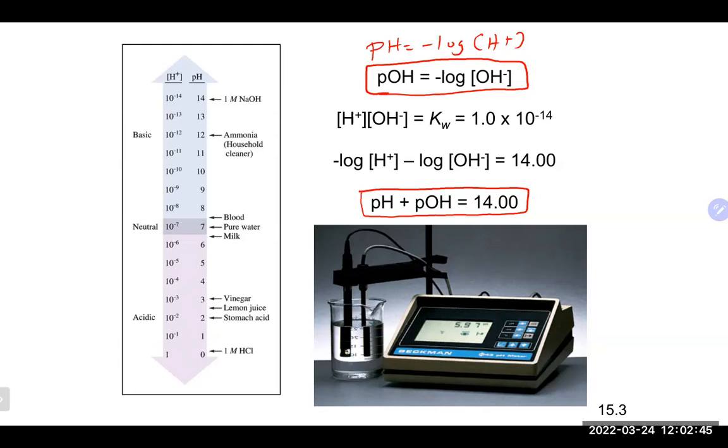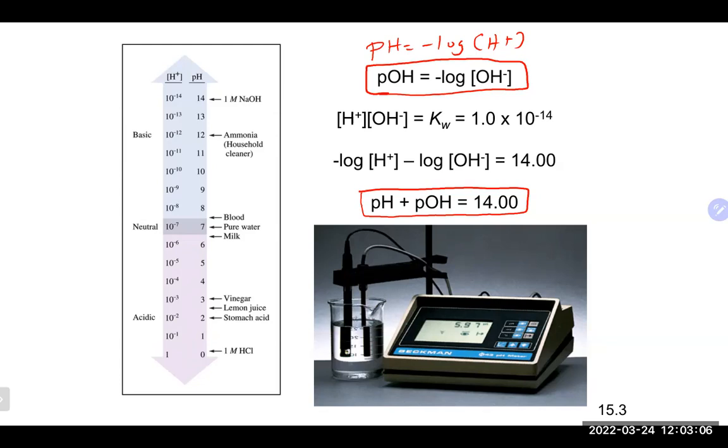The pOH scale actually runs opposite. So if you have a high pH, you actually have a low pOH, and vice versa. If you have a low pH, you have a high pOH. So they're actually opposite of each other. I've never seen anybody go acidic, basic, or neutral, which I guess is good. But, you know, it's very common people will give both answers for that question.